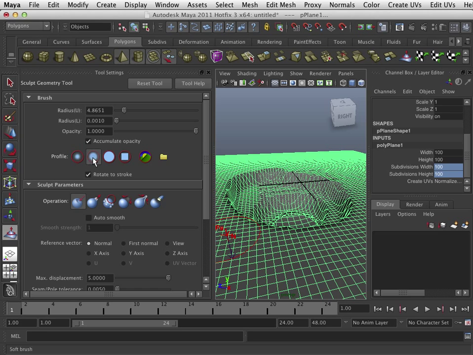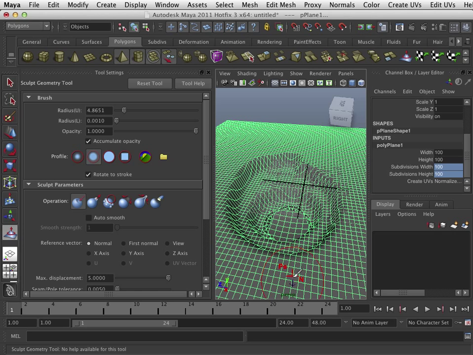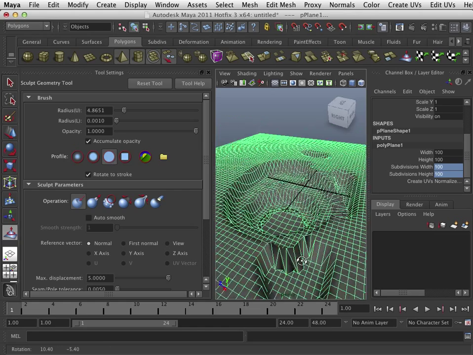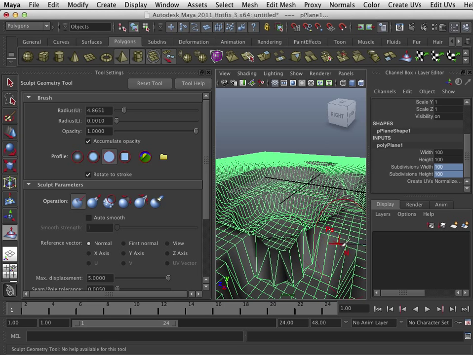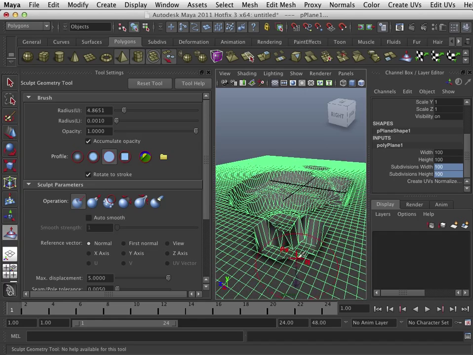Also, you notice up here you can see the curve profile. If you want softer edges, see where the red circle is. As there's a greater fall off, you get smoother edges. And you have something like that, which will give you a smoother edge here, rather than something really hard that's going to give something sharp. And if this mesh were more dense, it would have a smoother effect.